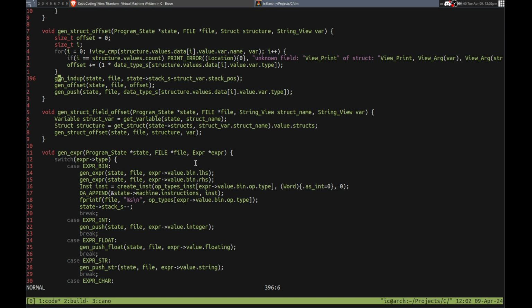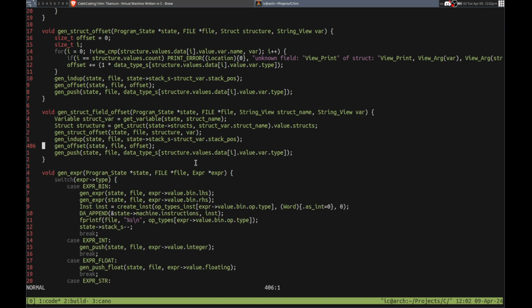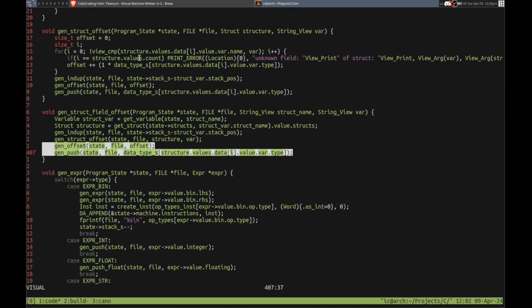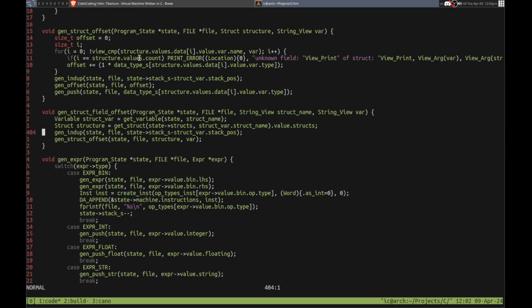Okay. That could be done afterward. Right, so if we take this and move it down here, because we don't need... what does gen offset do? This just gets the offset, okay. So this assumes it's not already at the top. But what if we just put it at the top here, using the struct var, and then we already have it on the top there, so then we can use both of these in there. Okay, I think that'll work.